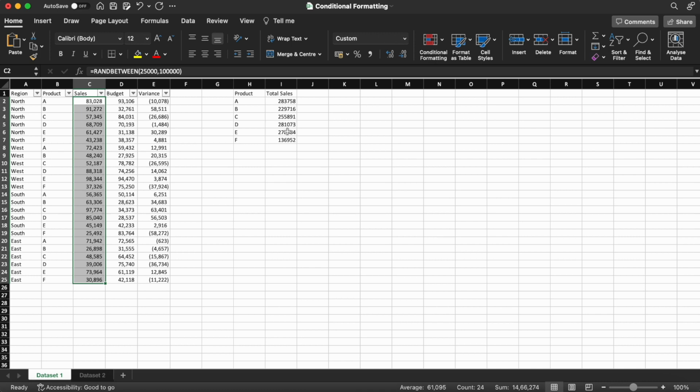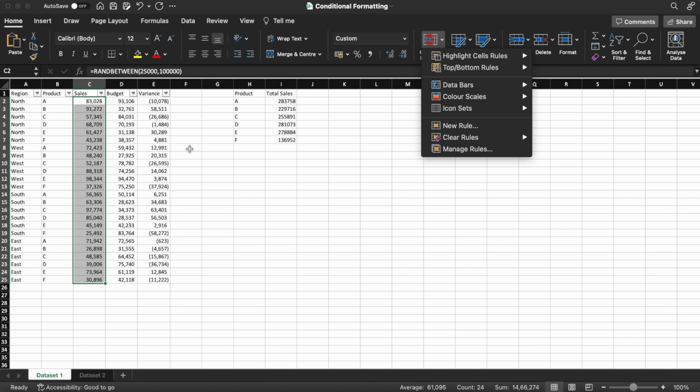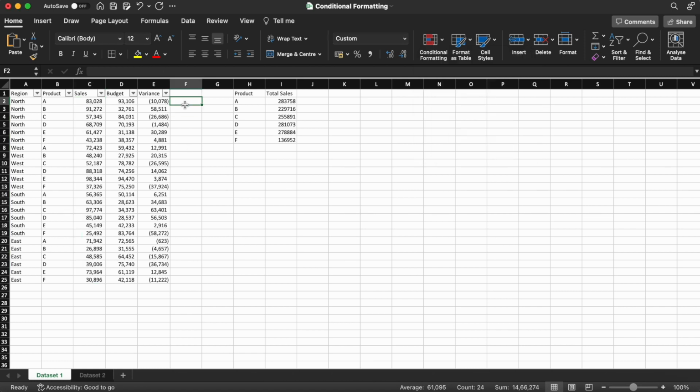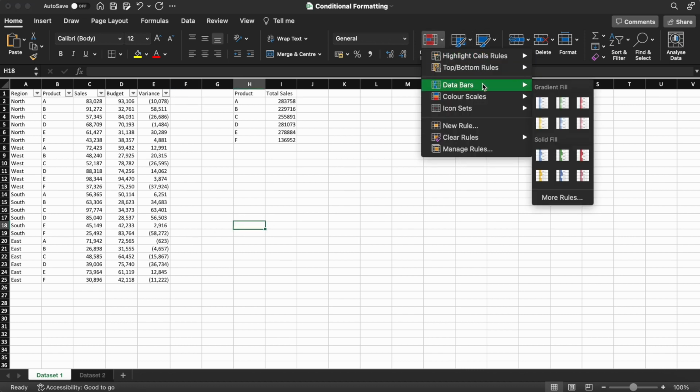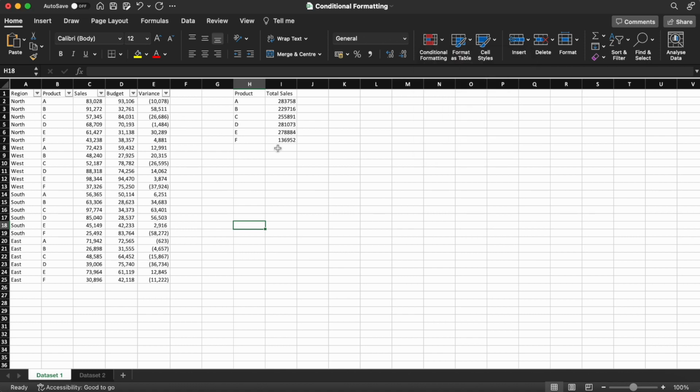Now let's have a look at how data bars conditioning works. For this example, I'm not going to apply that condition directly over column C, but rather on column F. You can think of data bars as many chart bars that will be highlighted in your cells. We don't want to clutter this data by inserting that in between this data set, so let's keep it outside this data set.